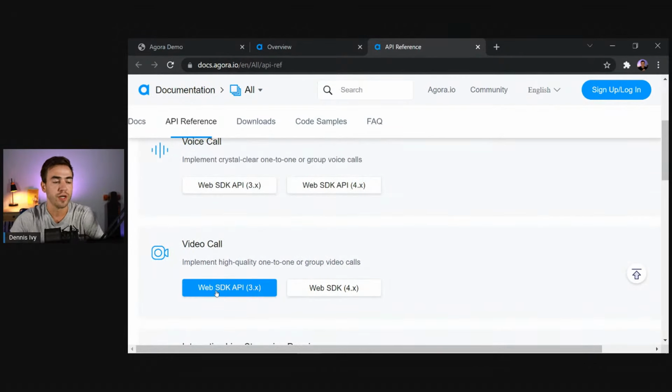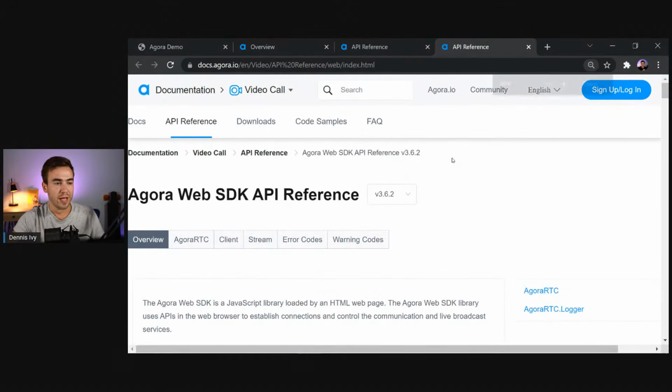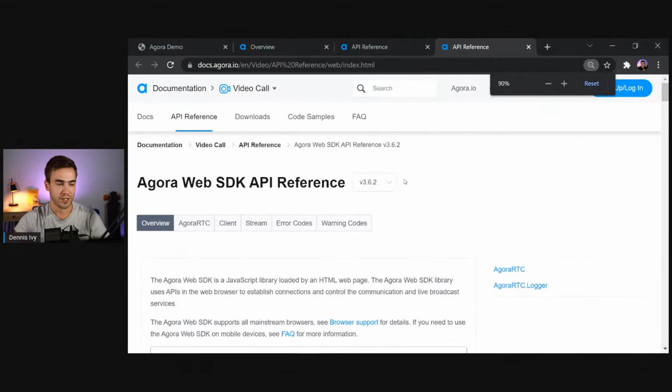At this point, we are using Agora 3.0, and they just came out with 4.0, but that's still in the early stages. Tadas just told me about this. While they're working on that and perfecting things, I'm going to stick to what I know is safe. So right now, 3.0 is good, and I will update something in the future if this continues and goes well. So we're going to start with 3.0 here, or 3.62.